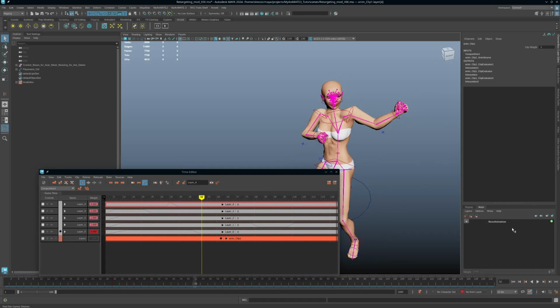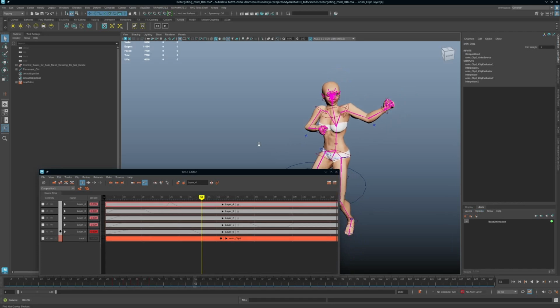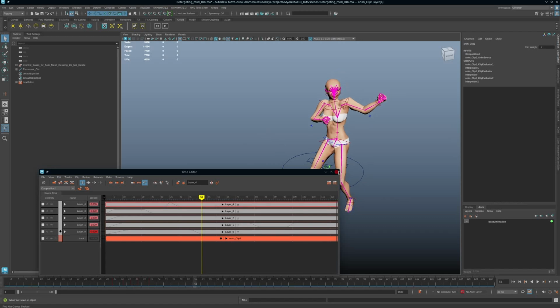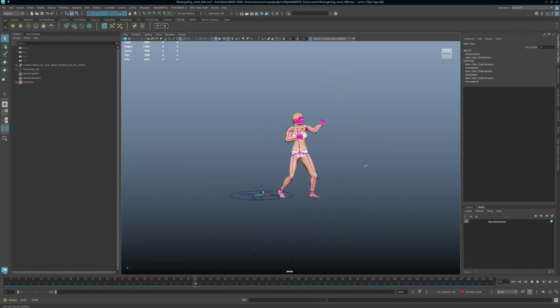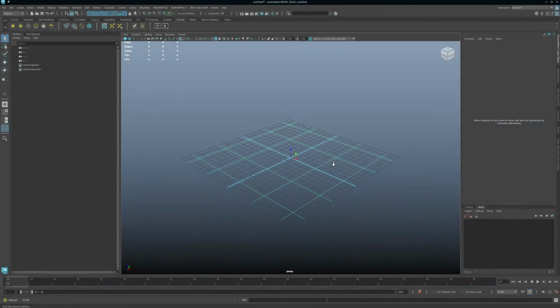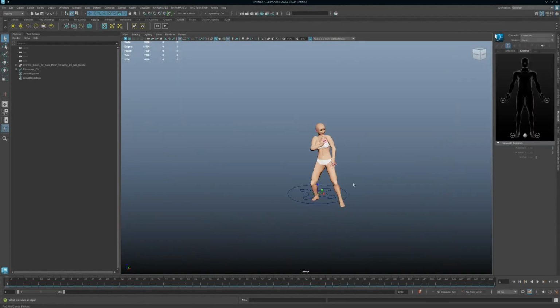Basically, it's exactly the same thing here that we did here with the animation layers on the standard skeleton rig, but this is a different approach. So I'm gonna restart everything all over. All right, so we can see how this thing can be made to work for us. So I will just start from scratch.